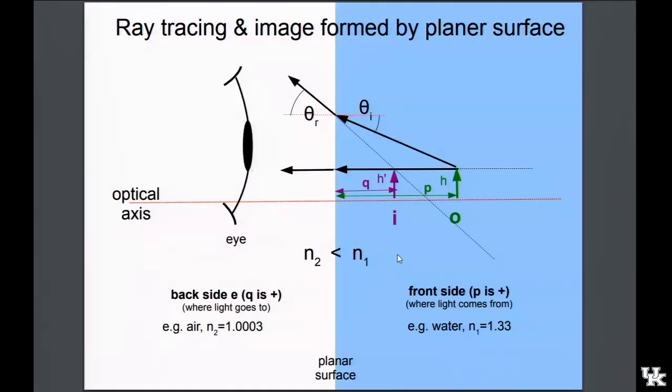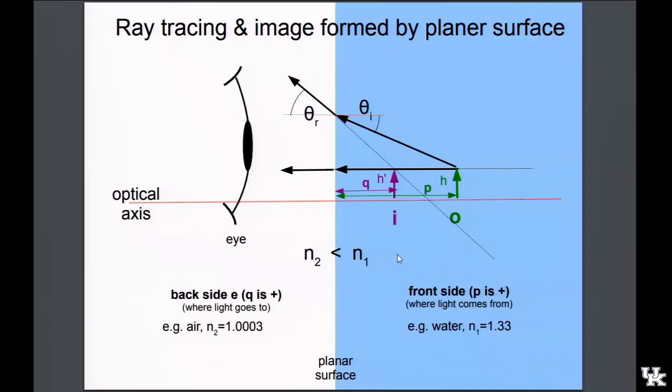So I'm going to trace two rays so that we can figure out where the image of the object is located. And I can just do two rays on this simple sketch of a refraction at a planar surface. One ray is this horizontal ray that's going from the right to the left here. And then the second ray is this ray that's also going from the right to the left, but it's also going up, and it's getting refracted here. So let's first just walk through each of those rays and then trace back where the image that I see based on those rays is located.